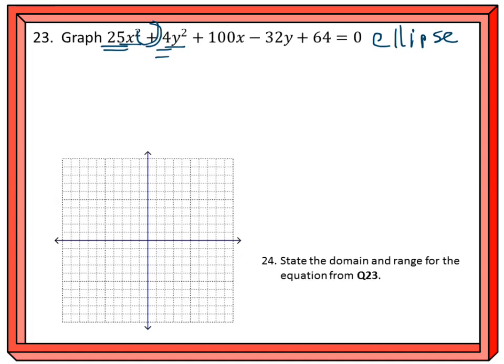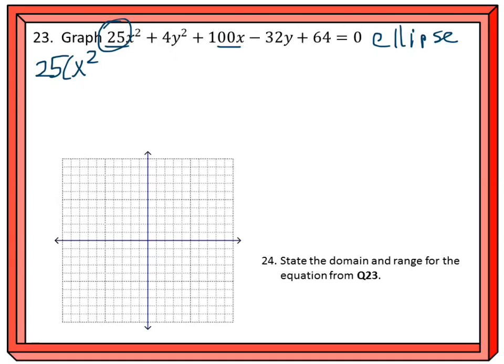Okay, I really gummed up everything over here, so let me erase some of this. So, in order to graph this ellipse, it's going to be much easier to do in standard form. In order to get it into standard form, we're going to have to complete the squares on the x's and on the y's separately. Of course, we can't have a 25 leading coefficient out there, so we're going to have to factor that out. 25, open up the parentheses, I'm going to have x squared.